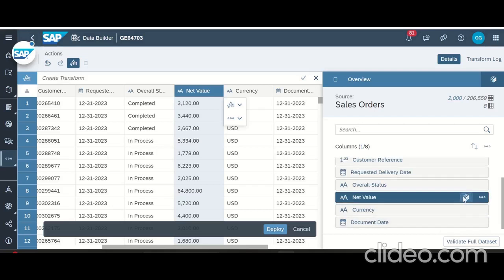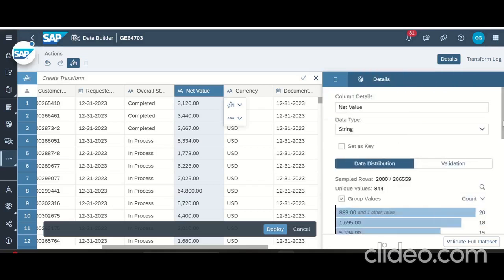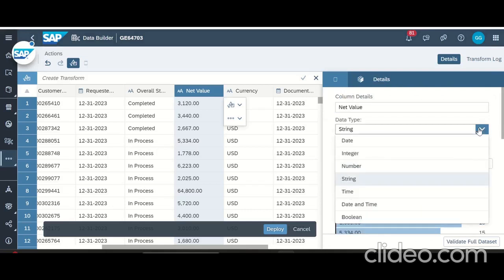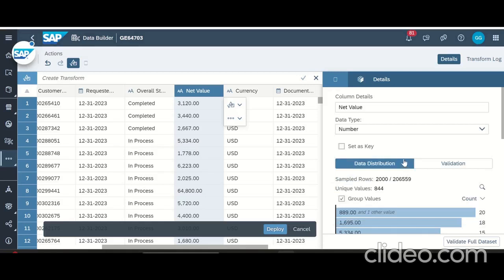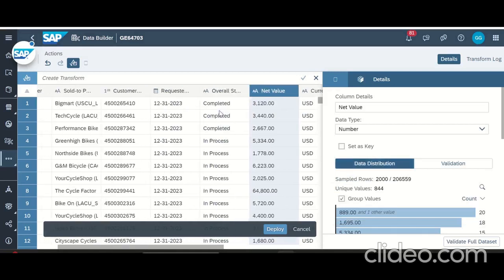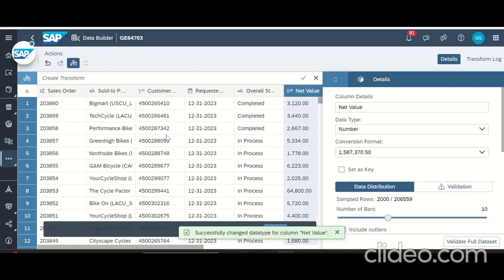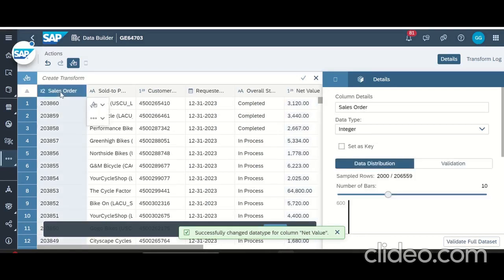So that is one thing. Then net value is a measure, so we have to make it a number. Your sales order is also a string, so it's not an integer as such, it's not a measure.